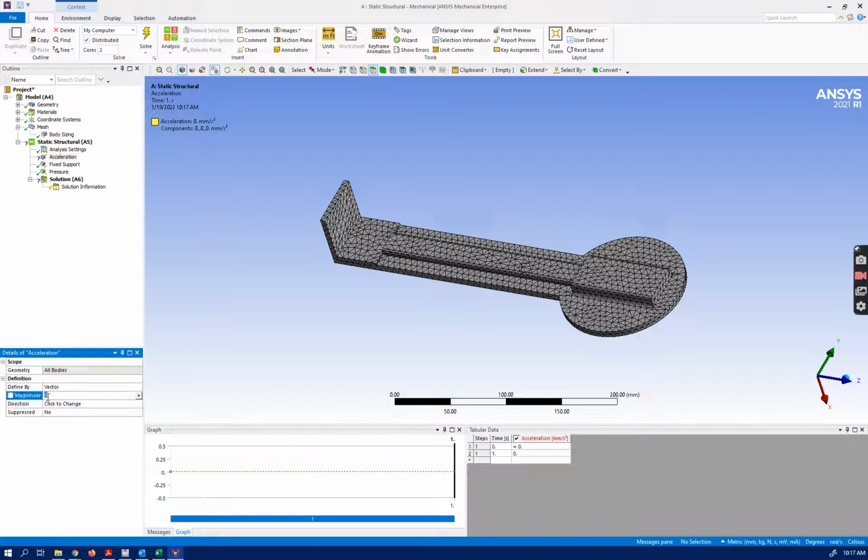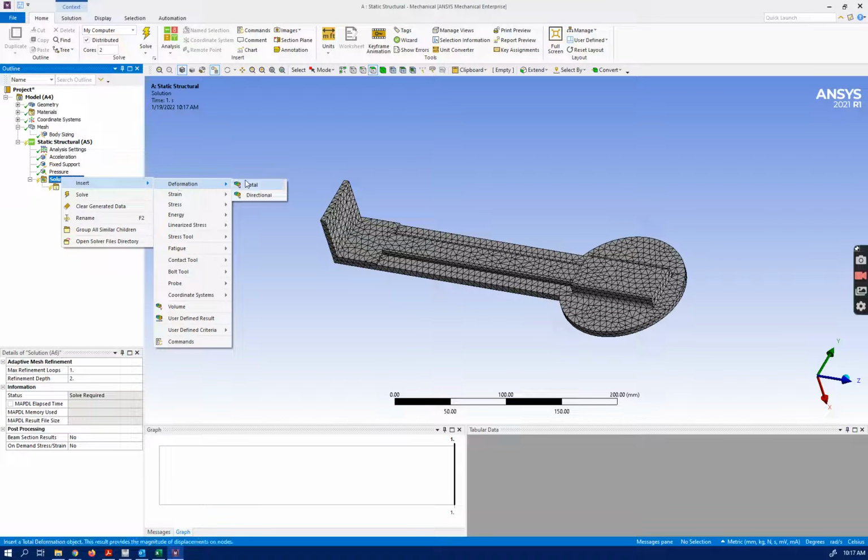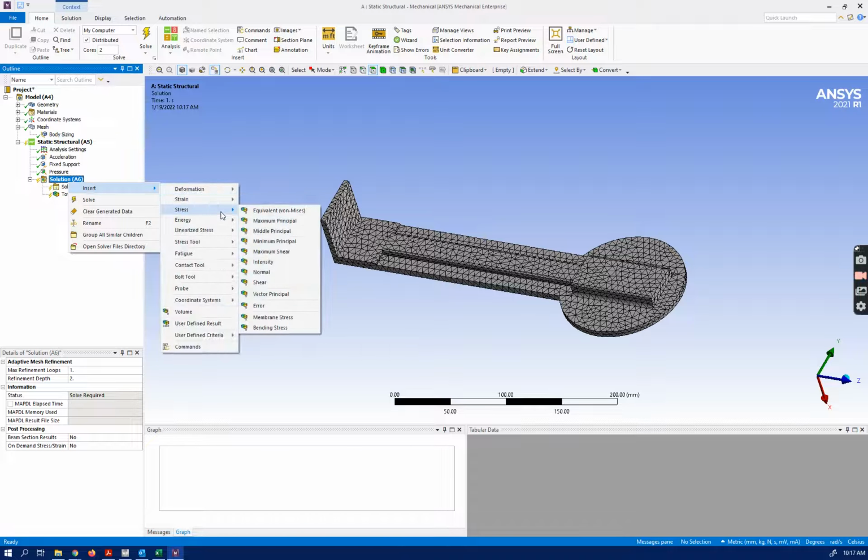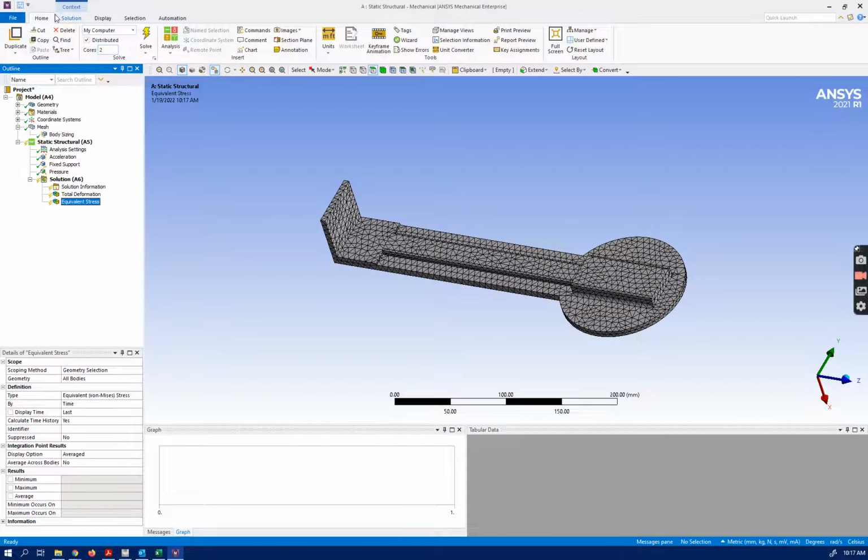So it's millimeter per second squared, so it's going to be 9810. So this is our G. For the solution, total deformation, and stress, let's solve it.